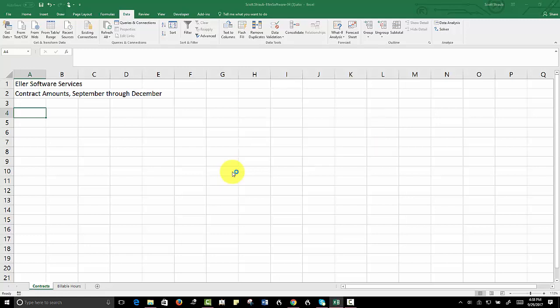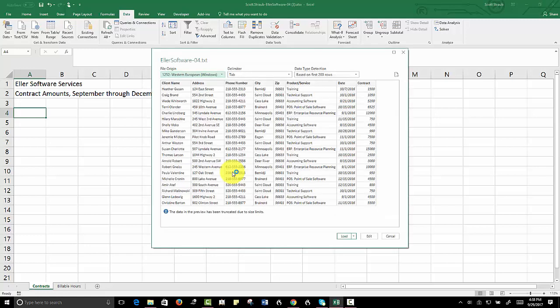Now I've seen this look slightly different depending on the computer or device people are using. So if your screen looks different, make sure it's on Tab Delimiter. And then since I want to put this on this existing worksheet, I need to select down here, it says Load.